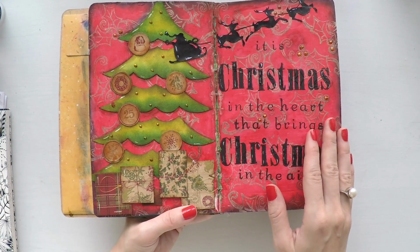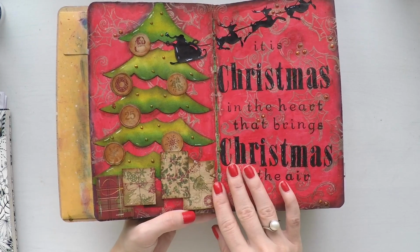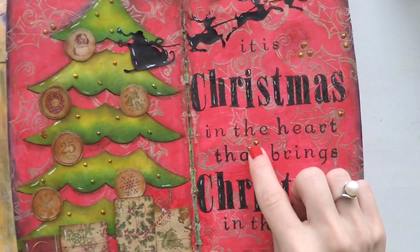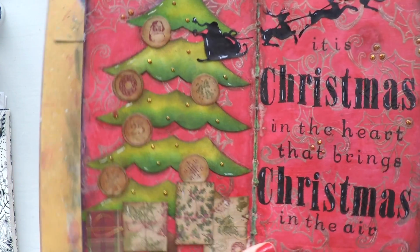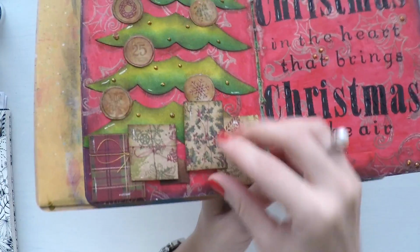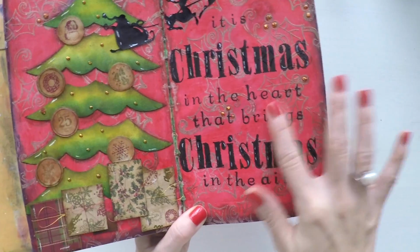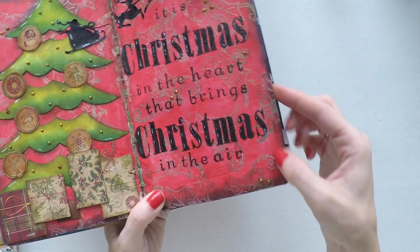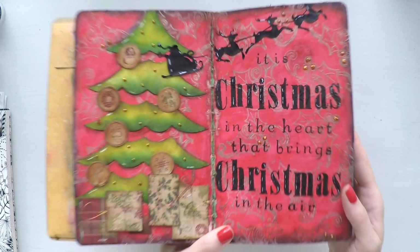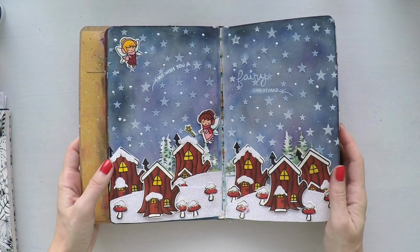And this year I made so many Christmas projects. And as you see, my journal is cracking in the middle here because it's so bulky. But I don't mind it, it's a part of its history. I made some dimension here as well with liquid pearls and glossy accents on my gifts. They are dimensional as well. I stick them with foam tape. And the background again is embossed, so it's gold emboss. And I used gelatos for the whole background.